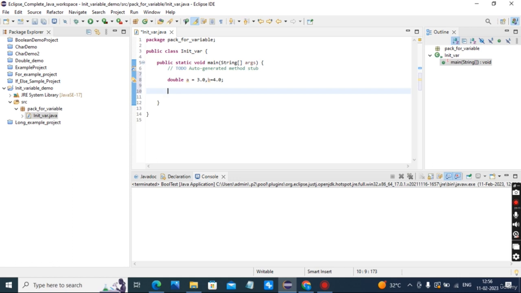Now we can also initialize a variable at runtime. How? double c is equal to square root of a into a plus b into b. So at runtime, when the output of this is computed, it will be initialized and saved to value c.